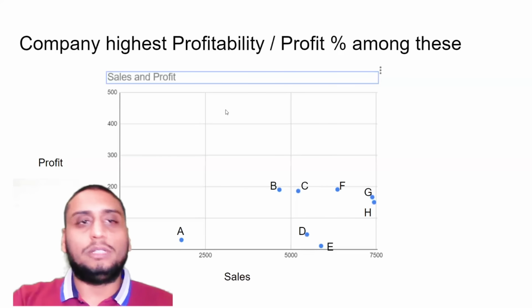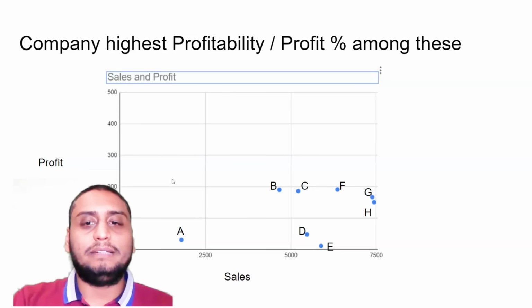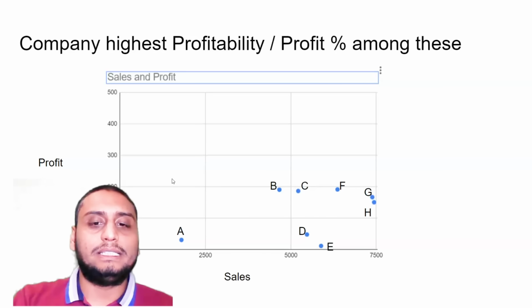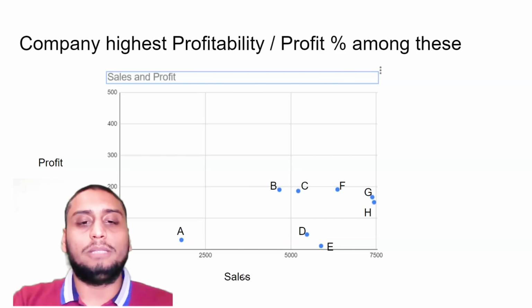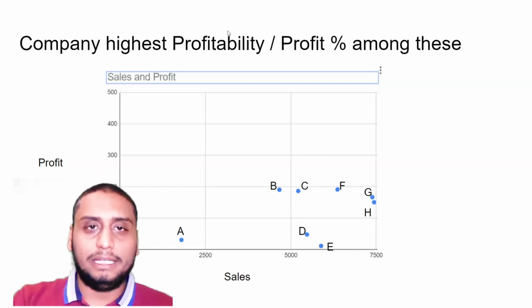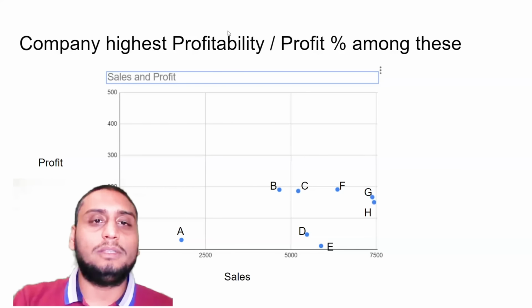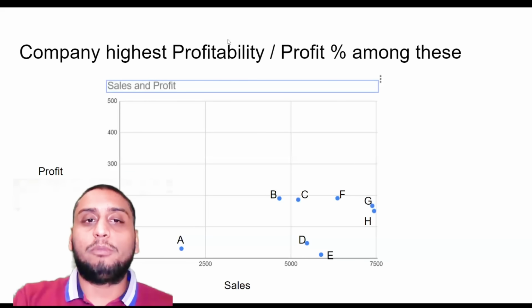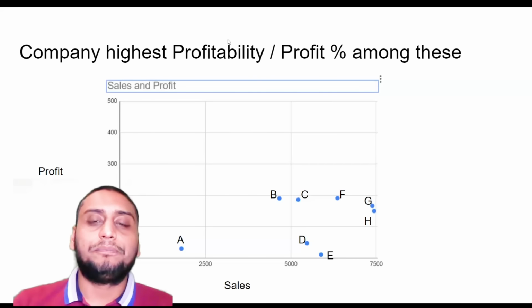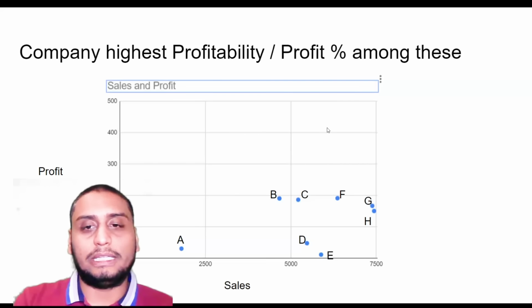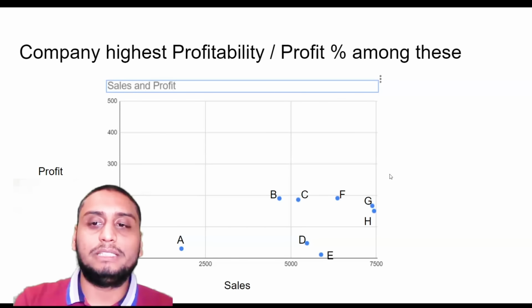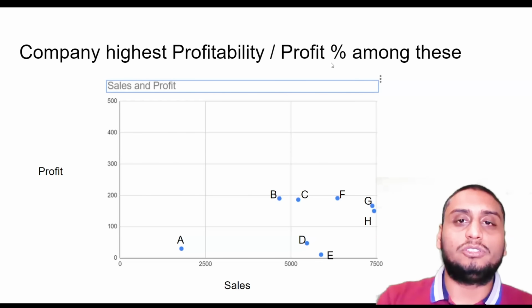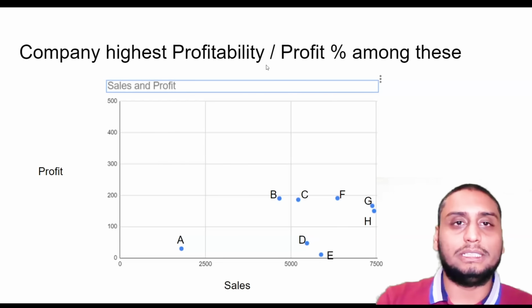So let's say this is the question. You have to tell me which company's profitability is the highest. At the bottom you have the sales number in, let's say, rupees, and then you have the profit number. So what is profitability? Profitability is basically whatever profit you have calculated upon the total sales, as a percentage of it. So can you guys calculate which of the companies would have maximum profitability? Try to solve it and share your answer in the chat.